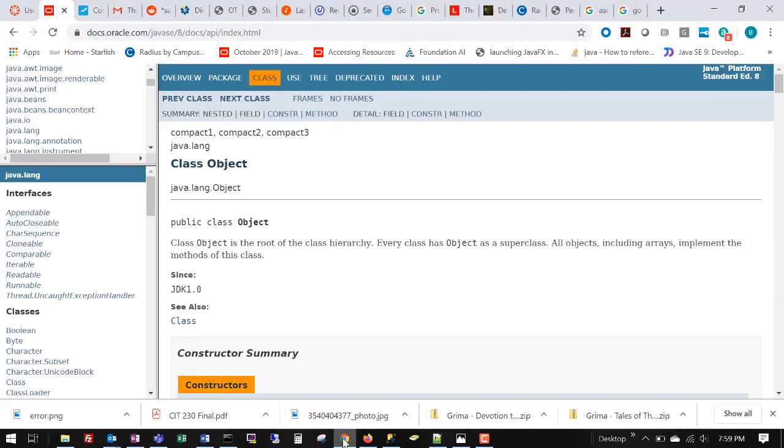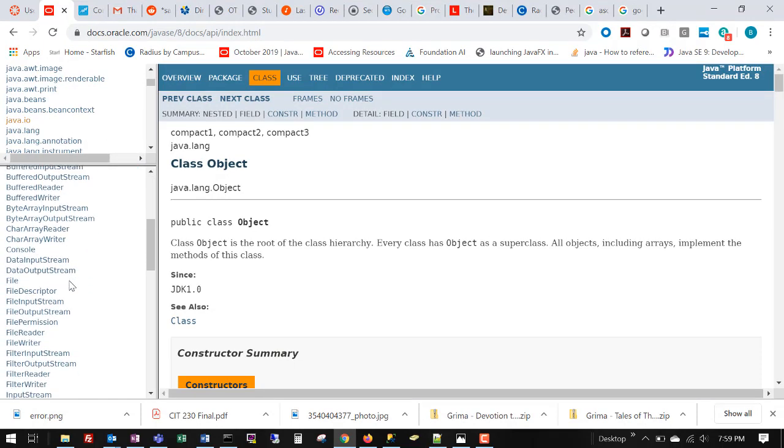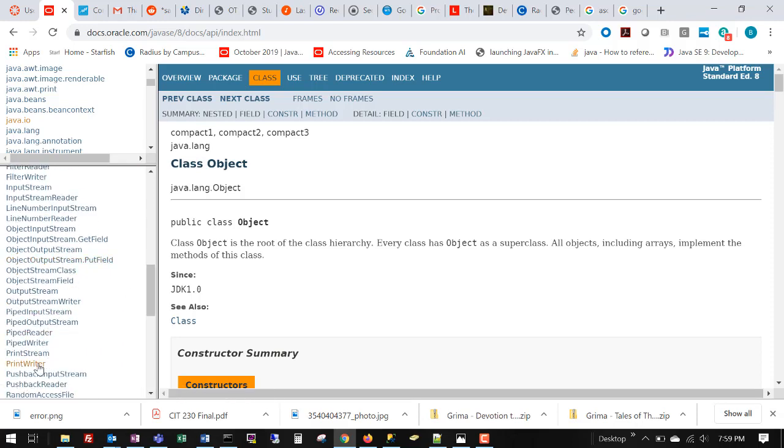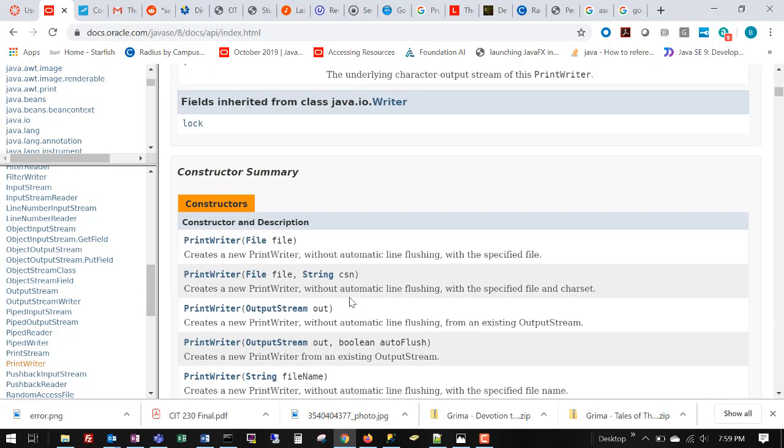If we go out to our Java documentation, we go to the Java I/O library, and we look up our PrintWriter, what we're going to find is, just as I used it, that there's a constructor where we can specifically designate a file.